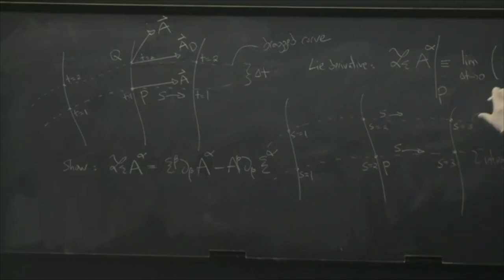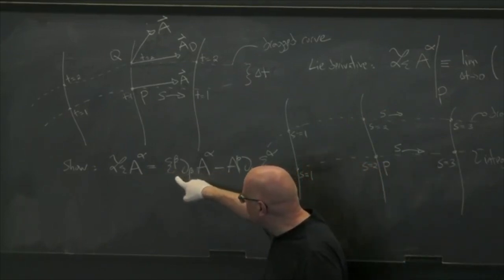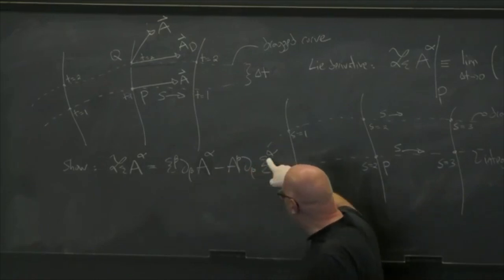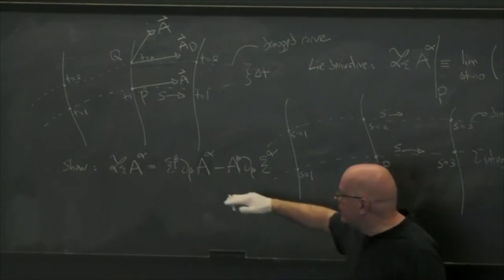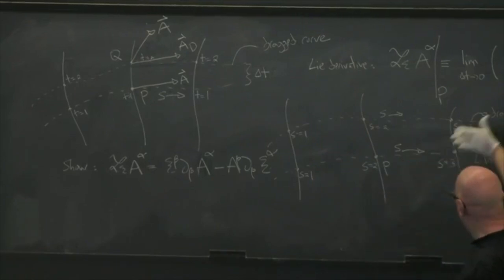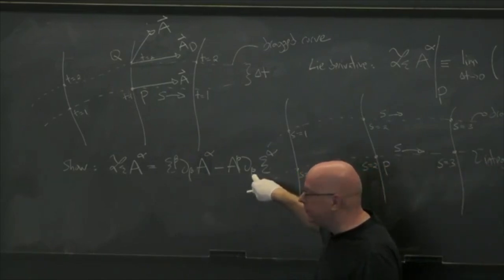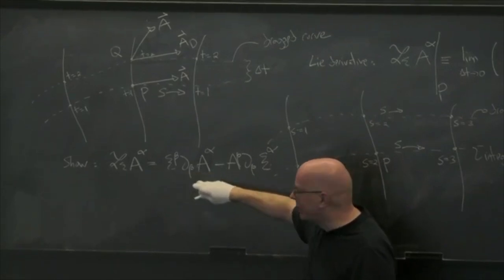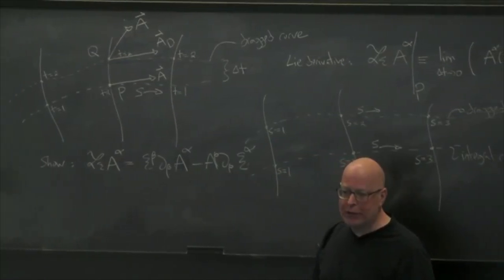So that definition here, we're going to show in a moment, implies that result, which says that I differentiate A along the direction of the Xi vector, and then I differentiate Xi in the direction of the A vector. And the difference between the two is what I mean by the Lie derivative of what comes out of this definition. And there's a couple of surprising things. Partial derivatives, so that's not a proper tensor. This is not a proper tensor, but the difference is a proper tensor.